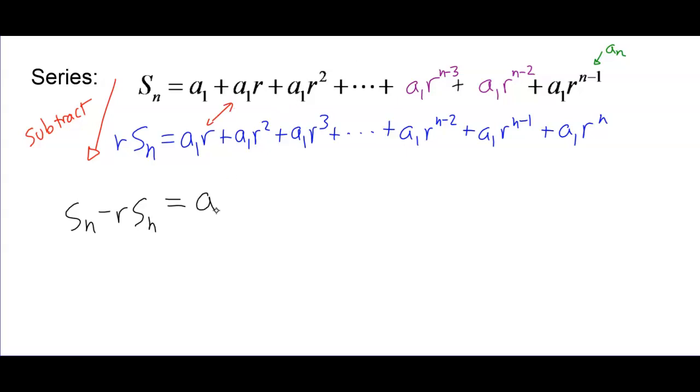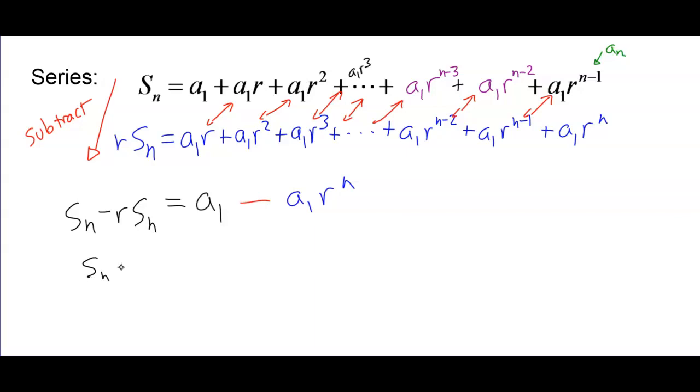So you're going to start with a1, but then you're not going to have an a1r, because when you subtract a1r, it's going to cancel. And you won't have an a1r squared, because this one down here in blue is going to cancel with it. And the next term, a1r cubed, is going to cancel with this one, and so on. They're all going to cancel, sort of zigzag from each other, all the way down through this whole list until towards the end, there's one last number that doesn't cancel with anything. There's this a1r to the n at the end of the second list that doesn't have anything above it to cancel with. So, this is not quite a formula, but it's really close.